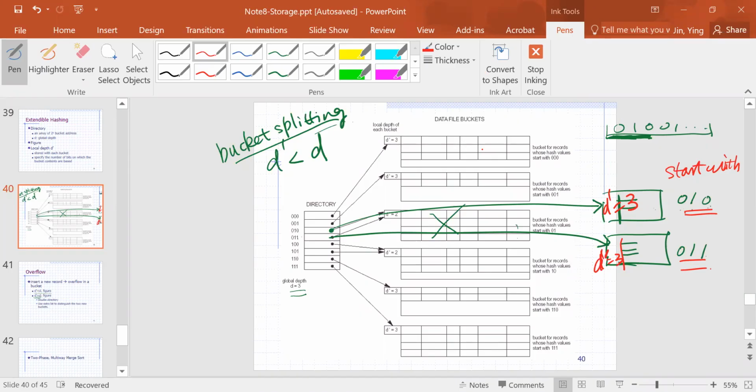How can we do that? You may think, oh, I'll do bucket splitting. And yes, you do bucket splitting, however, you're going to use more than 3 digits, and that is more than the global can accommodate. This means the directory here needs to be doubled in order to accommodate that.